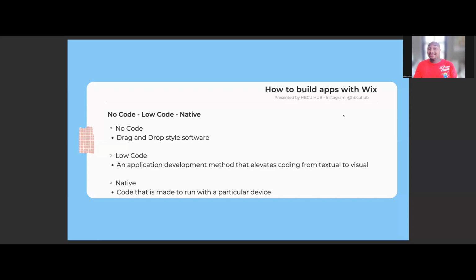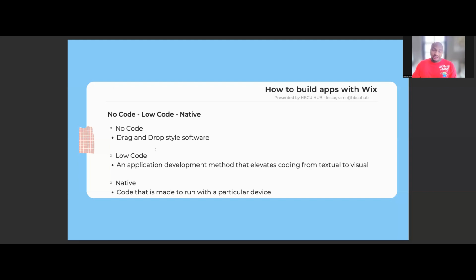Low code is something that we'll be using in WIP. So we'll be playing around a little bit with a little bit of HTML code. It's not too difficult, and it usually goes along with some type of system that is drag and drop. So low code usually has a little bit of drag and drop to it, but it allows you to customize those drag and drop pieces to be a bit more precise for the function that you're looking for.